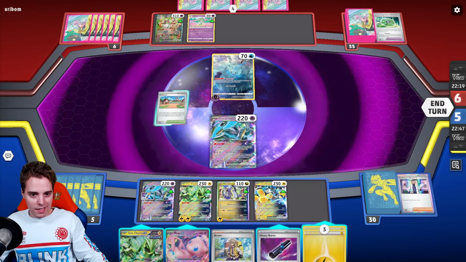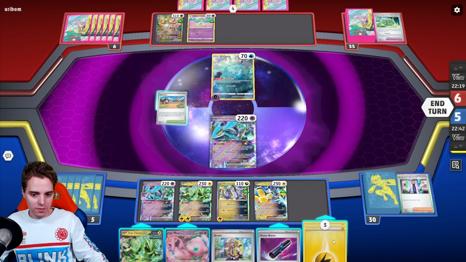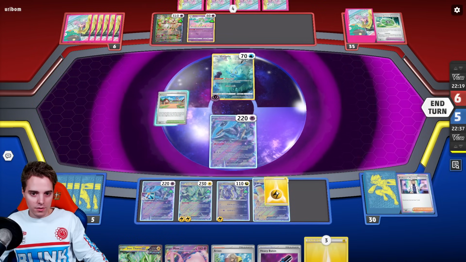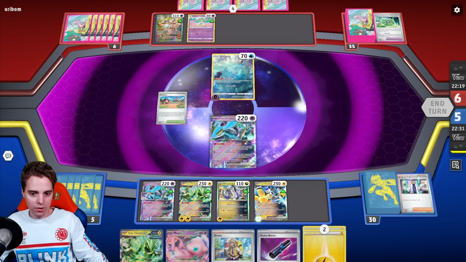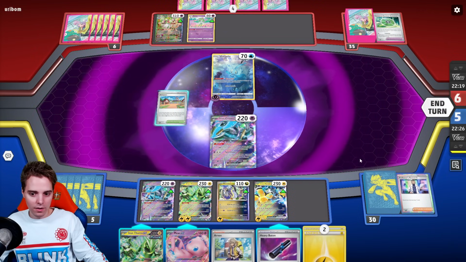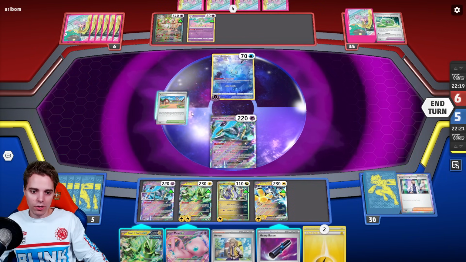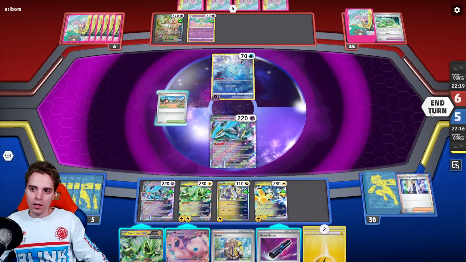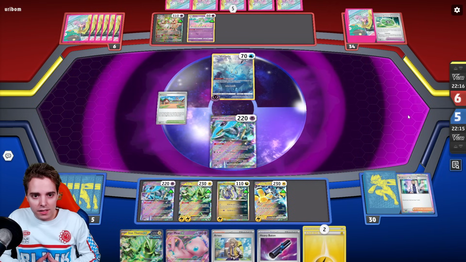Okay, not exactly what I was looking for. Like, we cannot get this guy out of the active, which is very bad. Gonna have to just attach here. Yeah, this is bad. It's seemingly bad. And also this Artisan still lurking around there. This scheme really paid off for them with the Artisan. Yeah, that's bad. Really, really bad news for us. We can also not get rid of this. Heavy Baton also works on the Iron Thorns, by the way. Yeah, I'll wait. Ah, dang. Iron Crown's being stuck in the active.